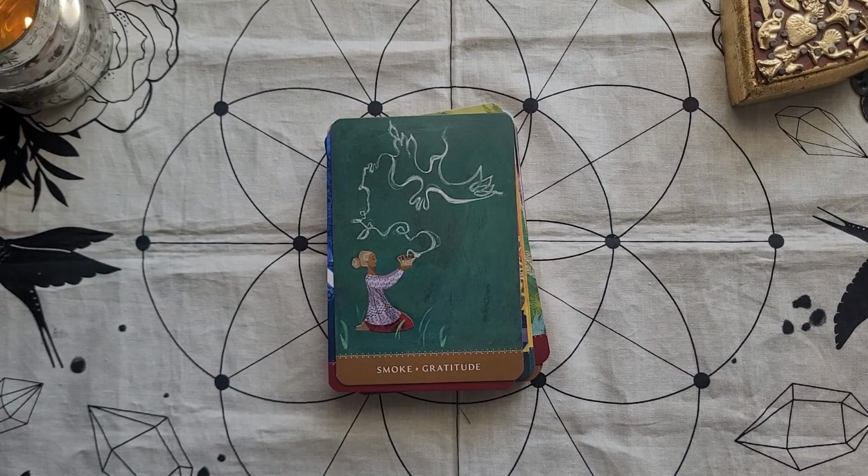So in here, it talks about that each day is enlivened through the play of reciprocity. How do you express the flowering of gratitude in spiritual traditions around the world? Prayers and offerings anchor the daily practice of gratitude. Smoke is one of the oldest ritual offerings. It can open the doorway of giving and receiving. Smoke purifies the mind and the body to receive from spirit. It also symbolizes a transformation of matter into spirit. From Native American pipe ceremonies to incense-infused Hindu pujas, prayers ride the wings of smoke.